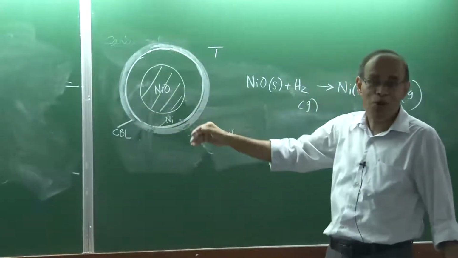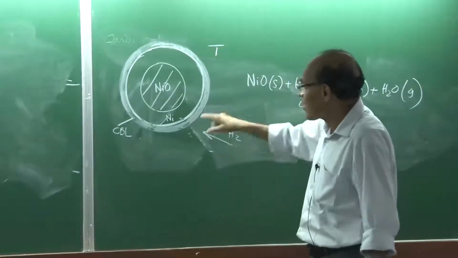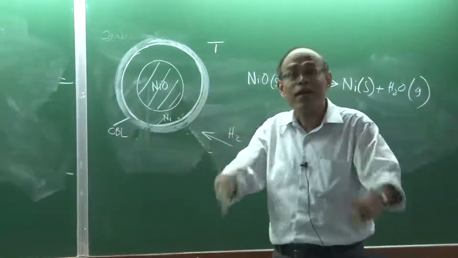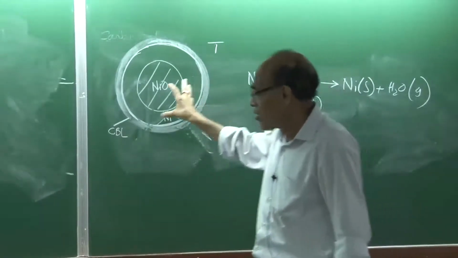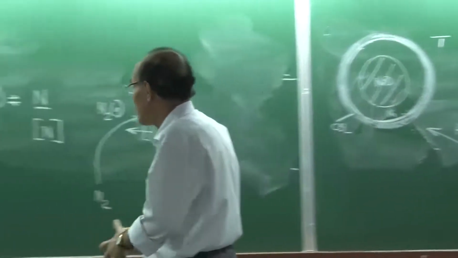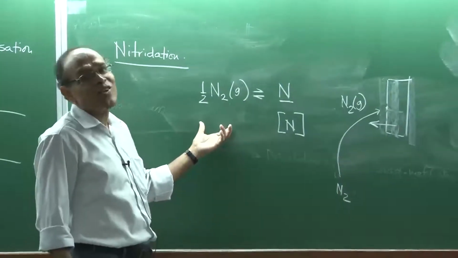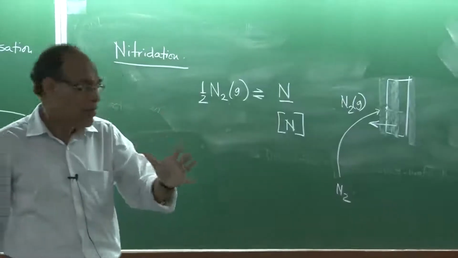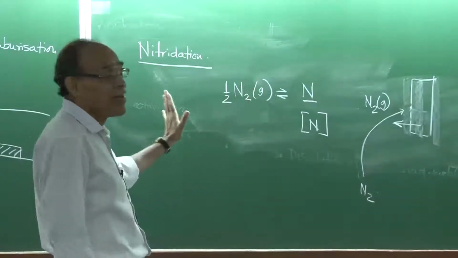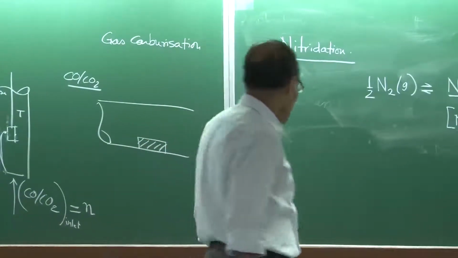in the analysis of such phenomena, and I will show you in tomorrow's lecture that we will consider diffusion, we will consider chemical reaction, we will consider this, and have a combined rate of reaction of the process, that is, at what rate the nickel oxide is shrinking as a function of time. But for this class of problem, carburization and nitridation, that is not essential. It can be assumed safely that diffusion within the solid phase is the rate limiting step. All other kinetic steps per se are going to be at equilibrium.